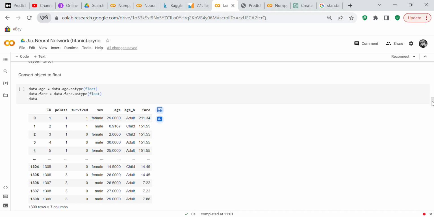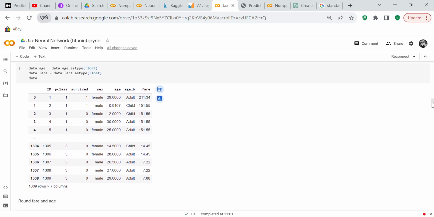So data.age equals data.age.astype float. Data.fare equals data.fare.astype float. And then you can see that we've converted the age and the fare to floats.